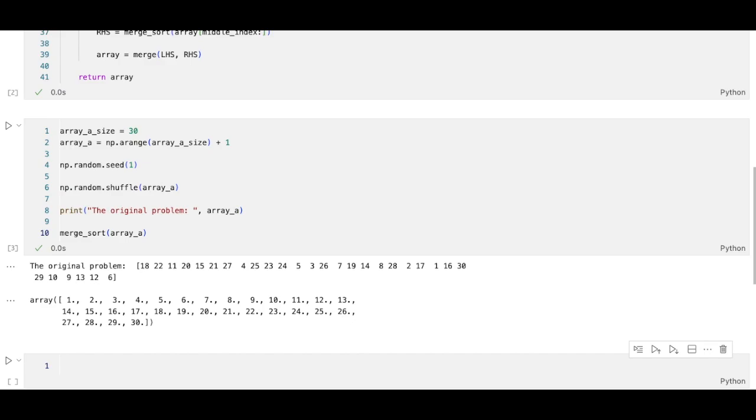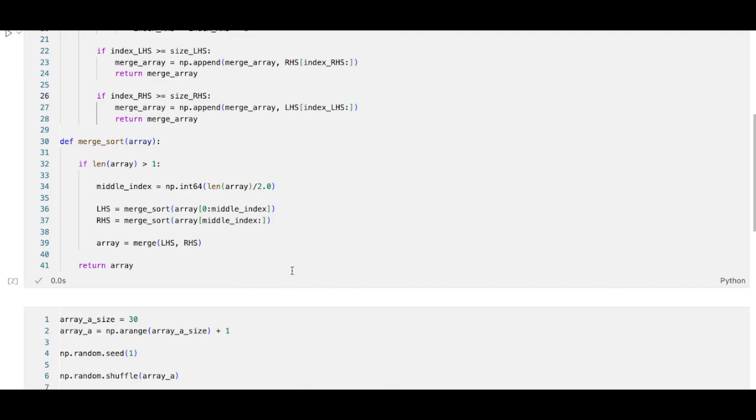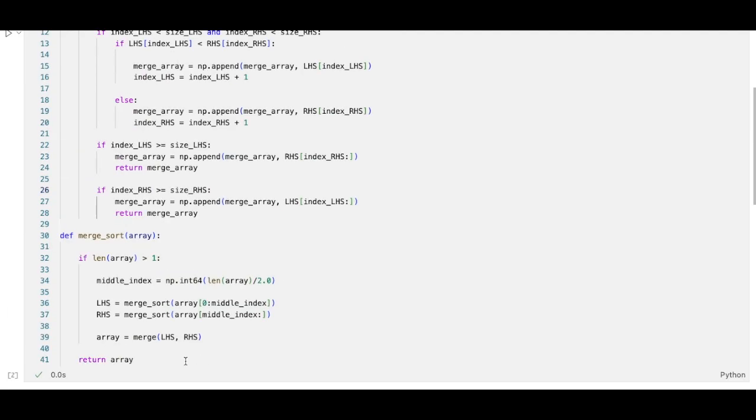Yep, and then we got a MergeSort, and here it is. This is the MergeSort. As we can see, the main important part of the MergeSort is the divide part, or the recursion function. The key concept of MergeSort is recursive functions.